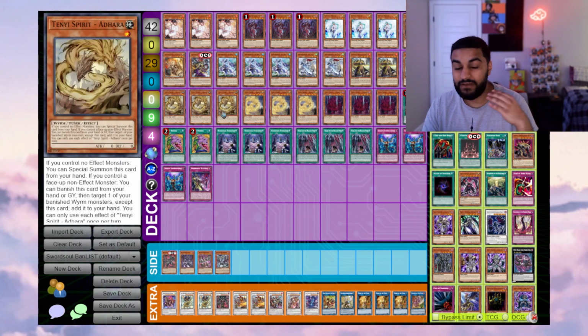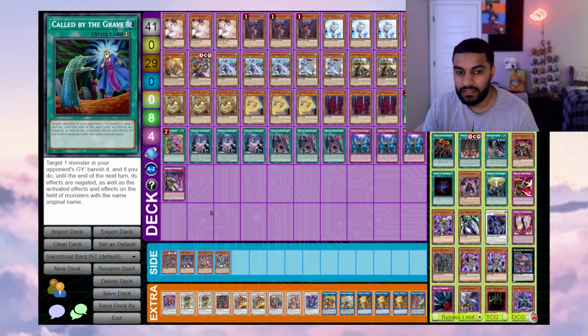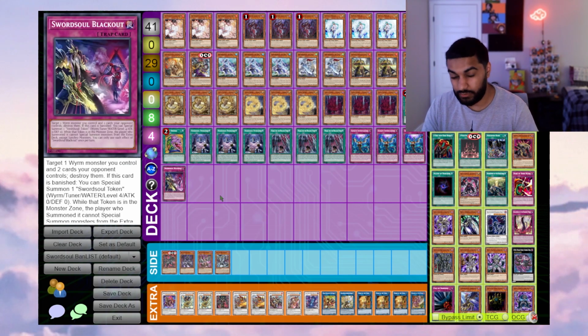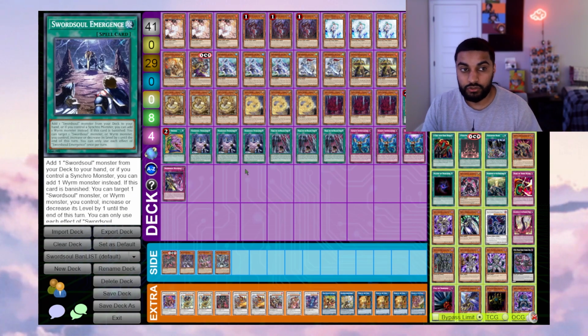Now again, this is very reminiscent of the old decks. The one Cobble Gate, you can technically cut Cobble Gate. Actually, I'm gonna cut it. I played Cobble Gate as an additional disruption for the tier cards. Again, tier's not there, so don't care. Double Pot of Desires, triple Emergence.